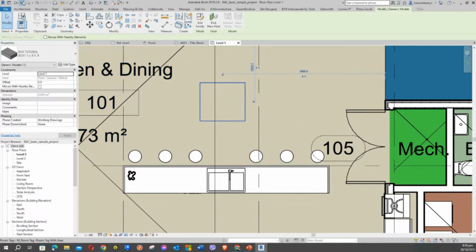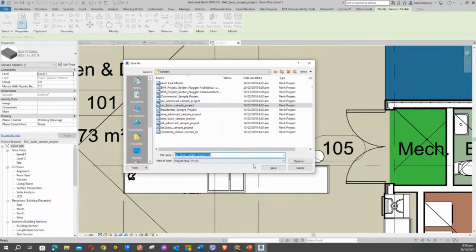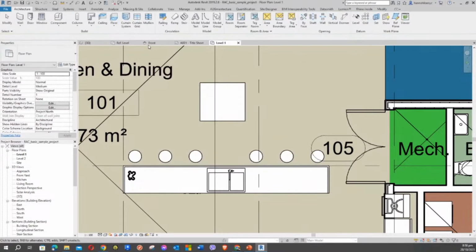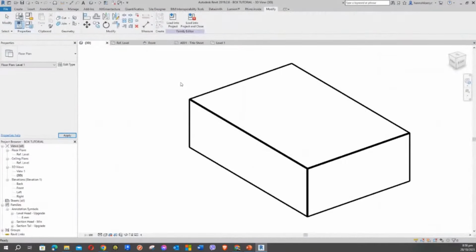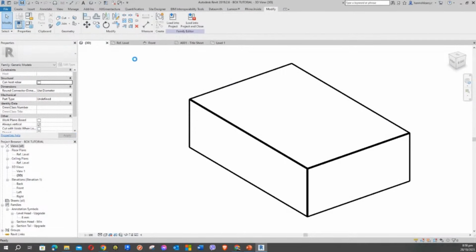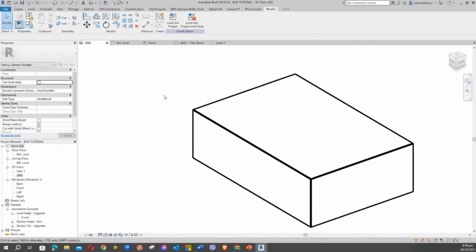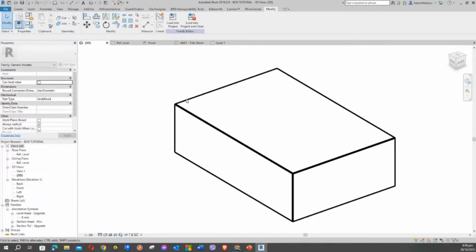For now, we can save the model on our PC, and then tomorrow, once we come back, we will add details on this. Let's add some legs for the table, or maybe some other parameters that we can find interest. We can make this box interesting.